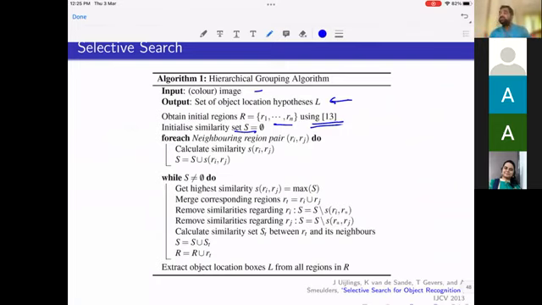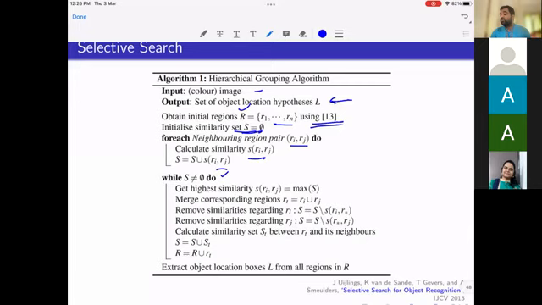So how do we fill up this set? The similarity set will contain the similarity between all the neighboring pairs. So for all neighboring region pairs Ri, Rj in R, the initial over-segmented image, you calculate the similarity and then store it in this set. After you are done with this, while S is not null, so we have filled up this S, and then it will again become null. How it will become null we will come to, but until it is null, you do this thing.